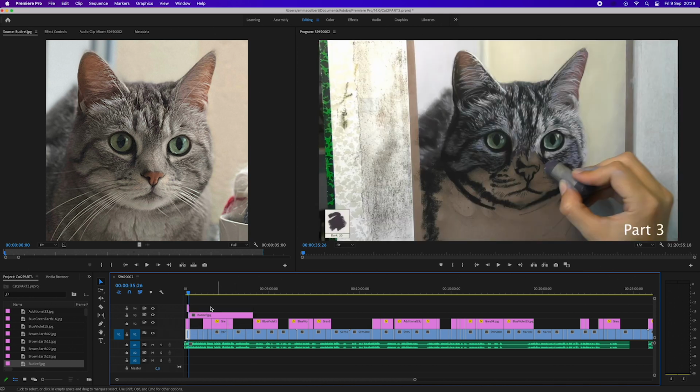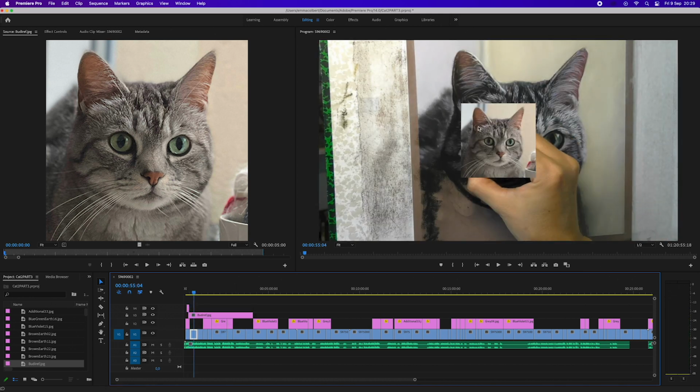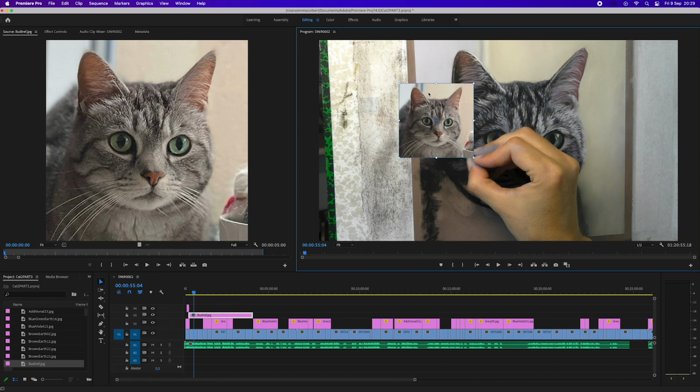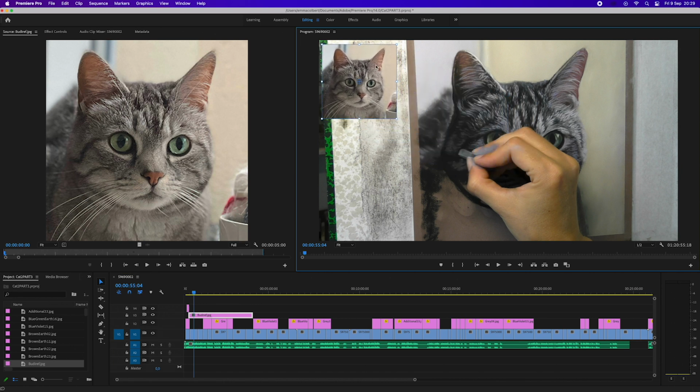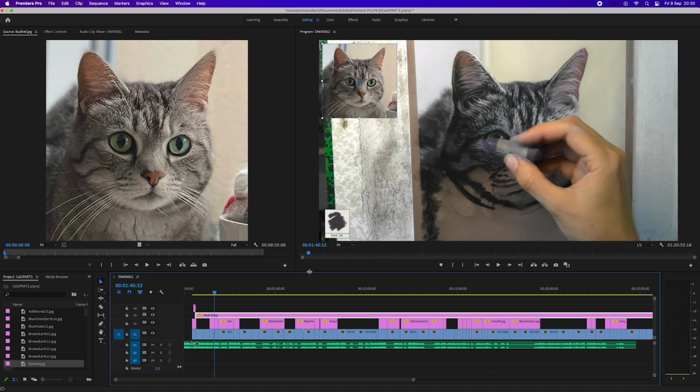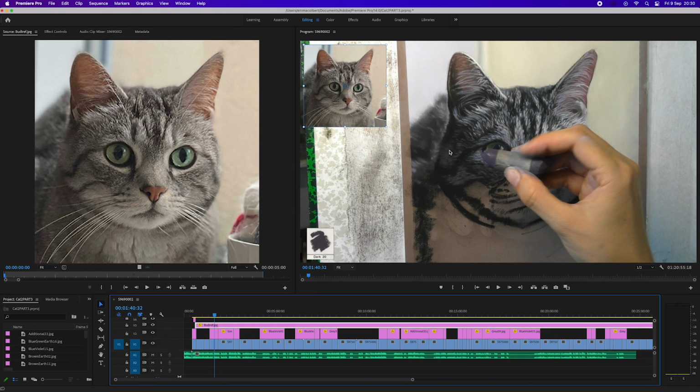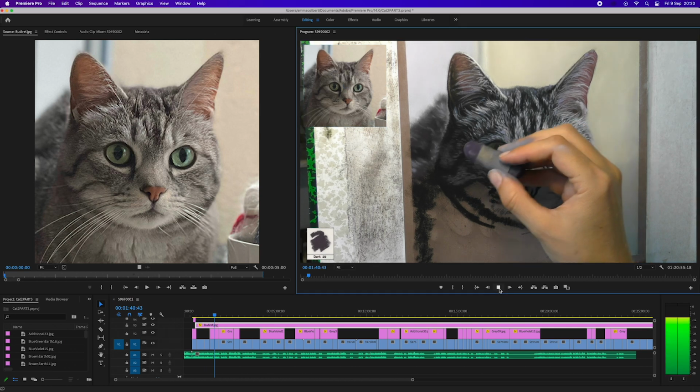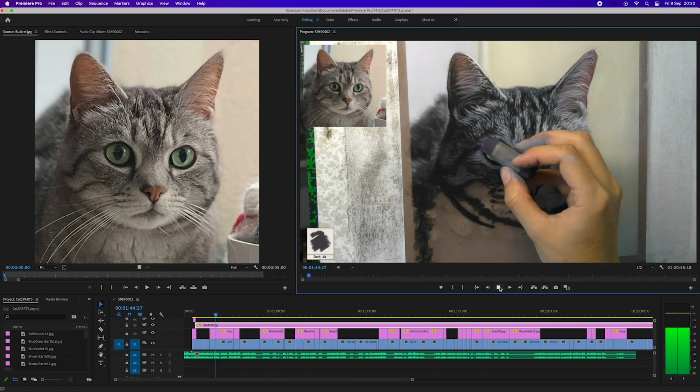Each time I'm adding more layers and adding to the complexity of the project. You can preview it here using a lower quality so that it takes less power.